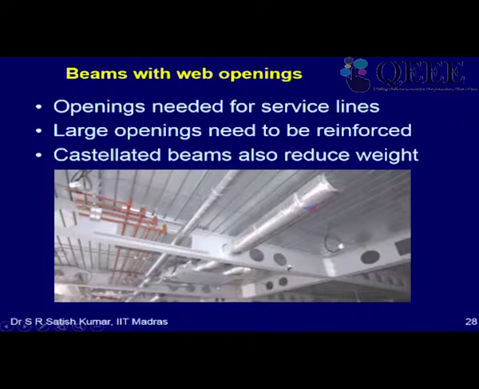Normally beams will not have so many openings, but it is a good idea to provide one small opening towards the support, right? Because of course to provide an opening at midspan would have been better, because shear force is 0 at midspan, and near the support shear force will be more. But if we can provide a circular opening, generally they prefer openings near the supports.